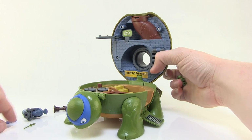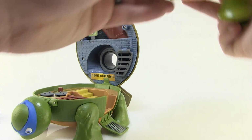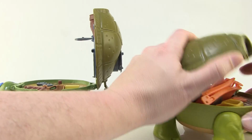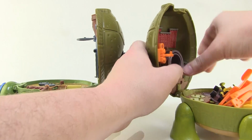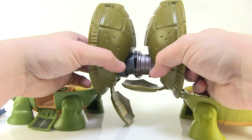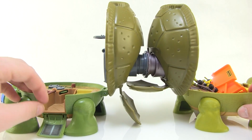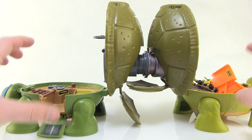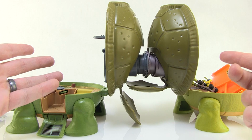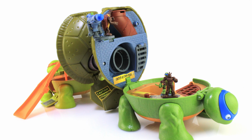Now, I mentioned this little tunnel on the back, and if you already saw my Mikey review, you might have seen what that is for. But if you have more than one of these little play sets, they all have these little pipes, so you can actually pull those out and connect them together, and that way you can link two play sets together to make one large play set with a little sewer tunnel that connects them. I thought that was a really fun play feature that extends the play with these, makes it so you can make one larger play set. Definitely adds to the fun.